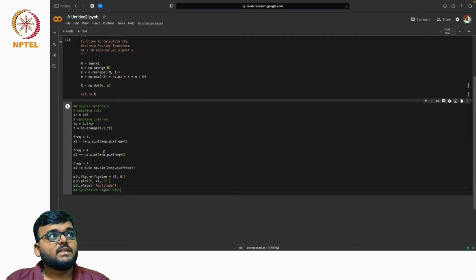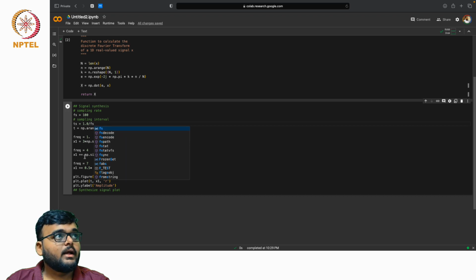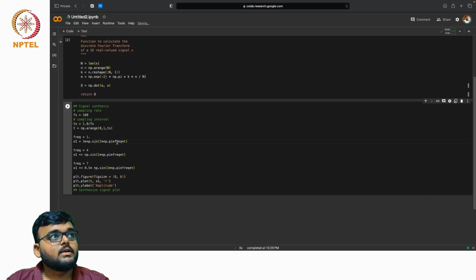Okay, so if we see here, I have taken a sample rate SR of 100, we can say 100 hertz, then the time will be 1 by SR, the sample rate, or we can say Fs, which is the sampling frequency. Fs is the best way to use it. Then we took a few sine waves of different frequencies here. In one the frequency is 1 hertz, and the second is 4 hertz and 7 hertz.